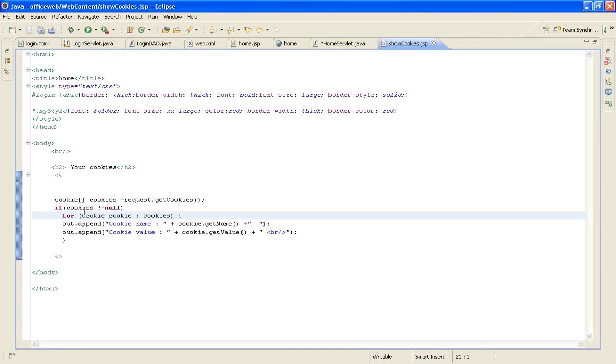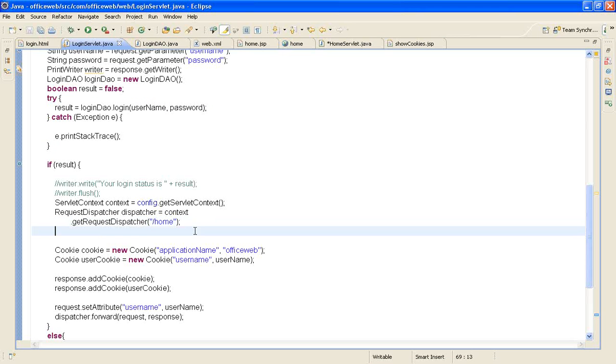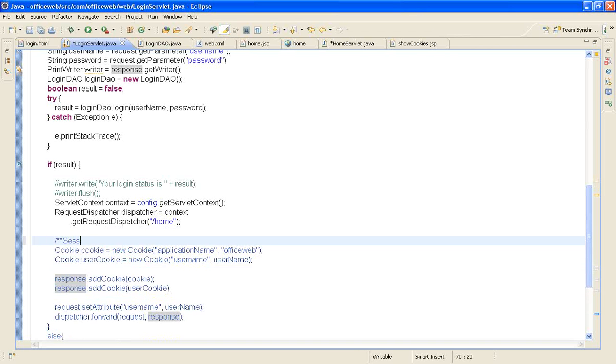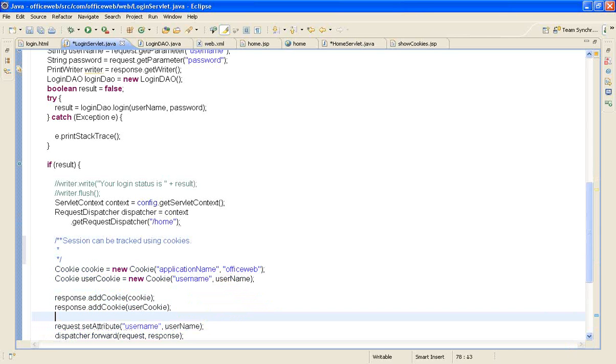And the other way is, again, let me go back here. You can store that value and get it when you are reading. When writing, I write response.addCookie. When I'm reading, request.getCookies, and that gives me an array of cookies, right? So that's one way. I'll leave this particular thing, using cookies. Okay.